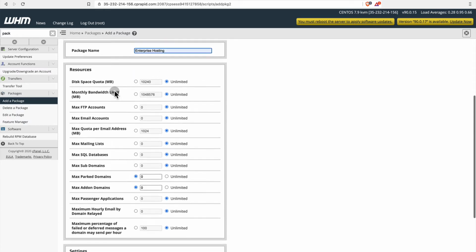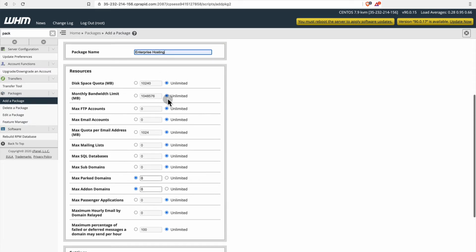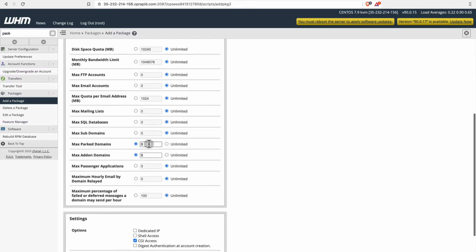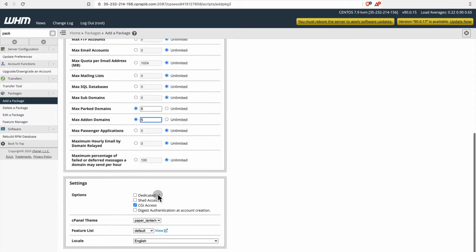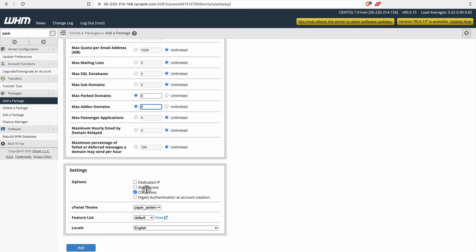All right, so you say hard disk space unlimited, monthly bandwidth unlimited, FTP unlimited, emails, all of this unlimited until max pack domains, I'm going to say, let's say 5. Max add-on domains, I'm going to say 5 here. Max passenger applications, everything unlimited. Dedicated IP, no. Shell access. Shell access is where we enter our Linux commands. So we're not going to give them shell access. Let's add this now. So the package has already been created.